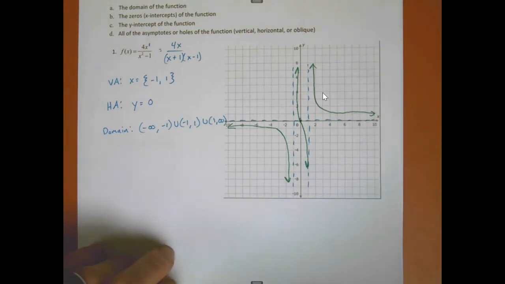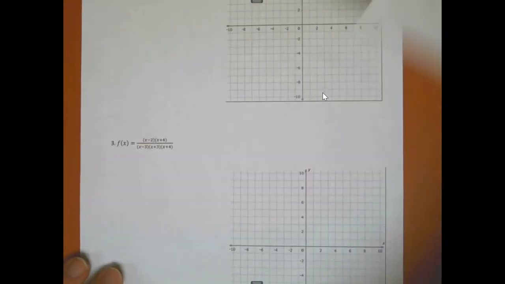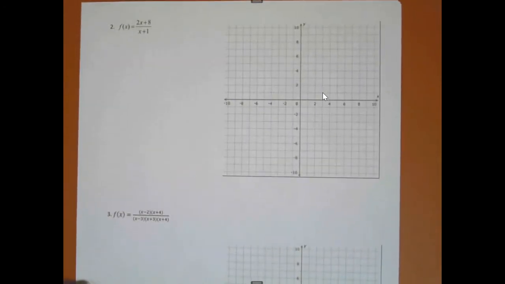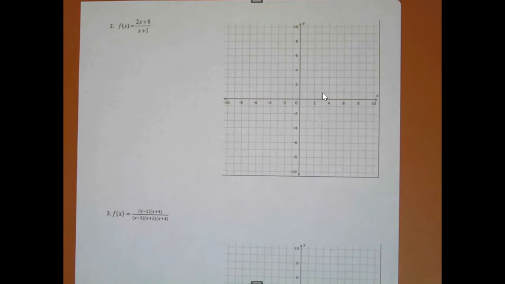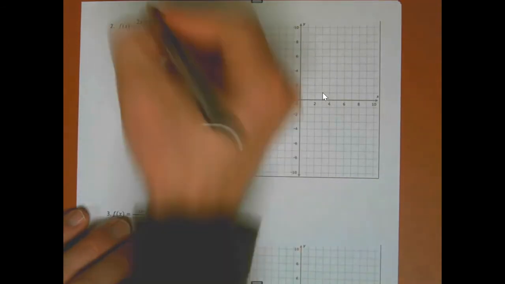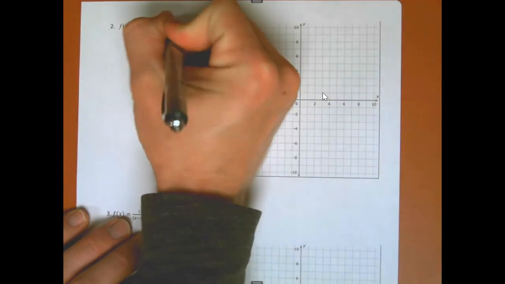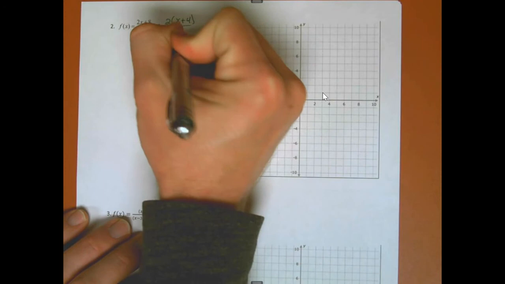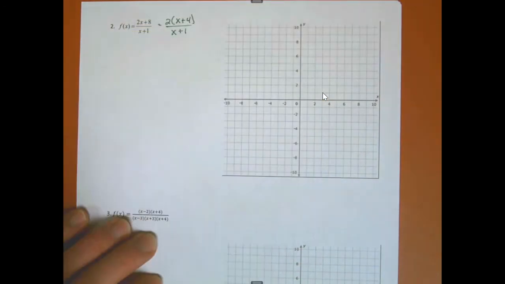Okay, and hopefully you paused and tried that one on your own. But if not, try these next two on your own. Go ahead and pause the video and give them a shot. We'll start by factoring. We can factor out a 2 here if you want, but nothing cancels. So if you see that, there's really no need to, but it might help you a little bit.